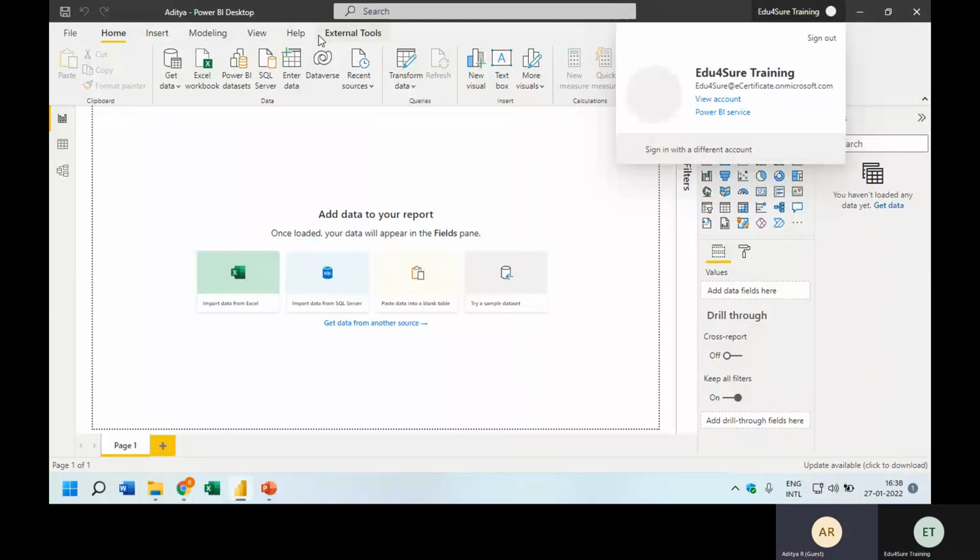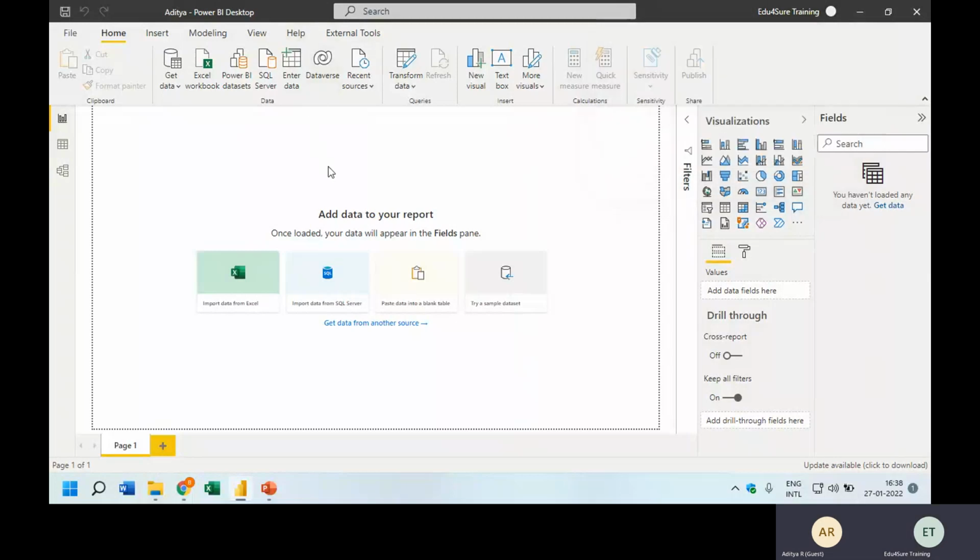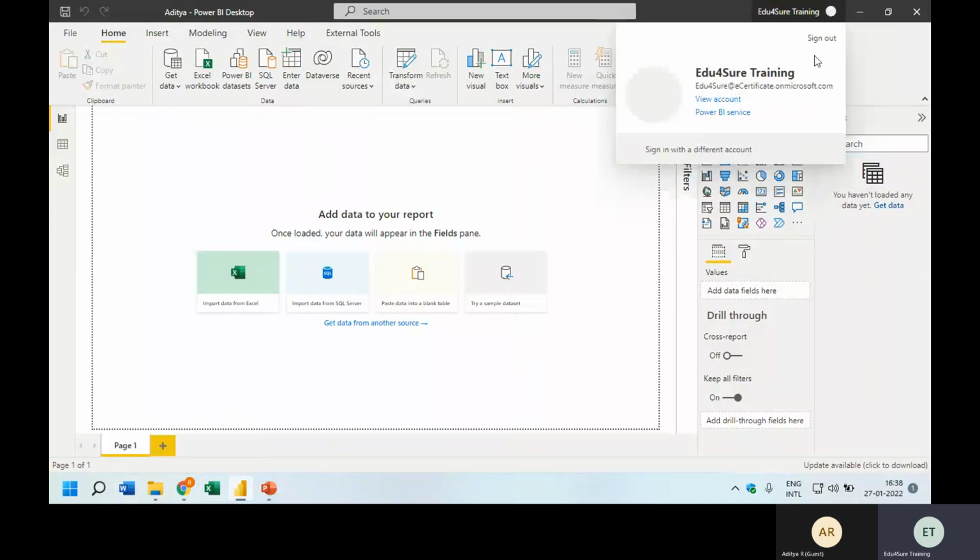Actually, yesterday it asked me to change the credentials of the Power BI. I changed it, but let me see. Which credentials did you change? The Power BI credentials they provided me. No, you're not supposed to change them. You have to keep them the same. It asked me, since this is the first time I signed in, so I needed to change those. Okay, so did you change them? I changed the password, not the username. Okay, please send me the password on WhatsApp, whatever you have changed. Oh, okay, yeah. Okay, so you log in here with those credentials.